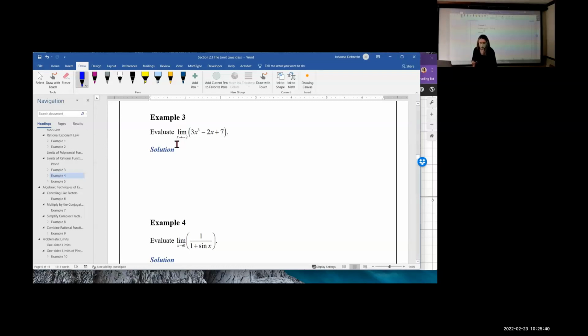So looking at this, we have the limit as x approaches -2 of a polynomial 3x cubed minus 2x plus 7. By the way, who can define a polynomial for me? I mean, I'm throwing the word around like you know what it means. Do you know what it means? Does it have to do with the multiple exponents on a variable? It does have something to do with exponents on the variable. What can the exponents on the variable be?